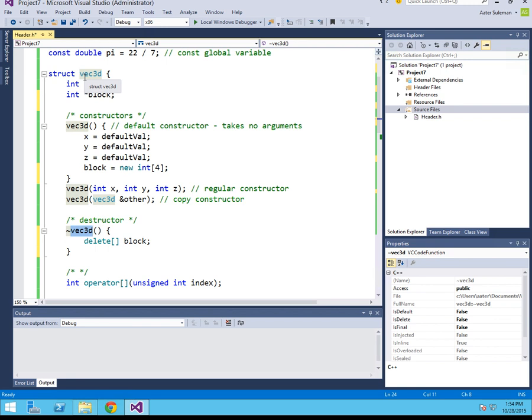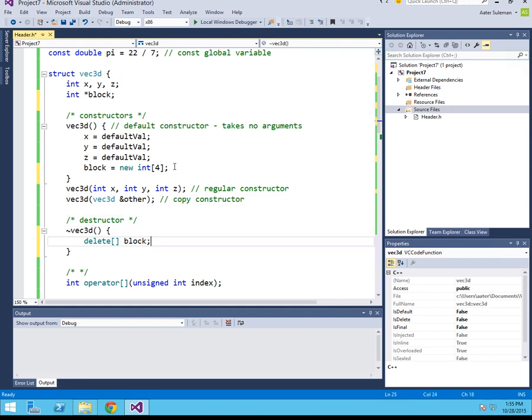If you're on the stack, that means it's a local variable, and that means the function's ending. So the only reason you are in the destructor is because that object, this piece, is about to go away. Wherever it is, you don't care. In the destructor, you don't care where this piece is. What's important is, did I actually allocate memory to it in my constructor? And if I did, I have to remember to deallocate. Otherwise, I'll keep creating vec3d objects, and I'll keep creating these arrays and never deleting them, eventually running out of memory. And we have all seen how the heap works and how that actually happens. So anything you put on the heap during the constructor, you have to make sure you take it back off during the destructor. Does it make sense?